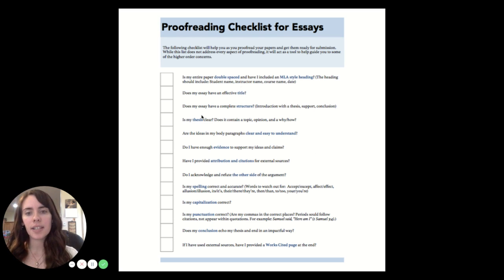Is your thesis clear? Is your message clear and easy to understand? Do you have enough evidence? Now, some of these are geared towards more formal writing. This is a personal narrative, so go ahead and adjust as you need to. But this will be very helpful as a last check for your proofreading.